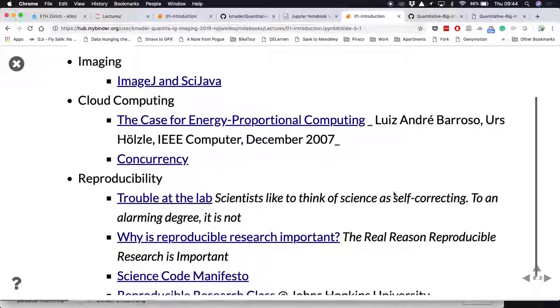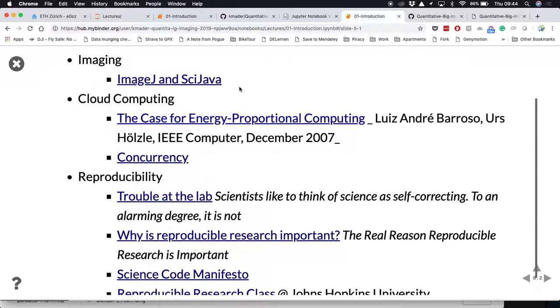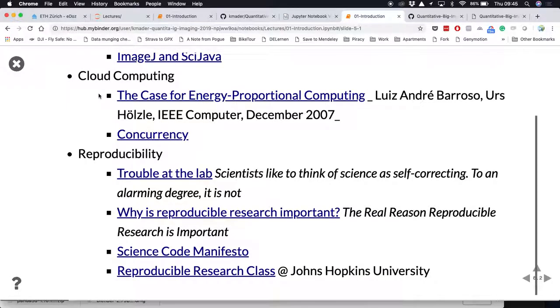So in terms of today's material, for the imaging, there's a nice presentation on ImageJ and scientific Java, which is the basis for what KNIME does in image analysis, which is the tool we'll go over today in the exercises. A bit about cloud computing, although we won't talk about that as much. And then this idea of reproducibility. We have a lecture that's really dedicated to this later, particularly with the statistics, but trying to come up with a basis for why reproducibility is important and why we make so much effort for going through this workflow and everything else in the class.